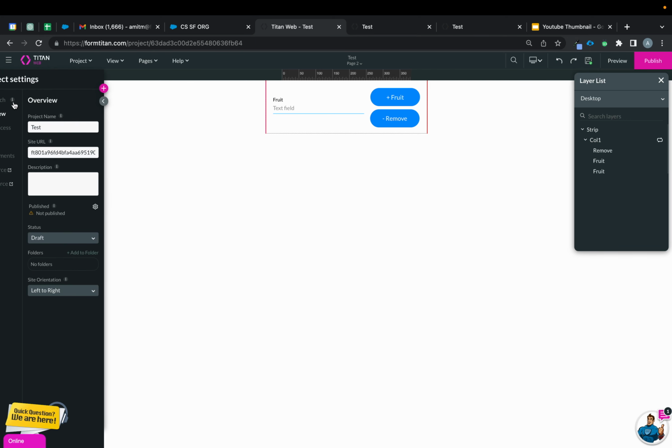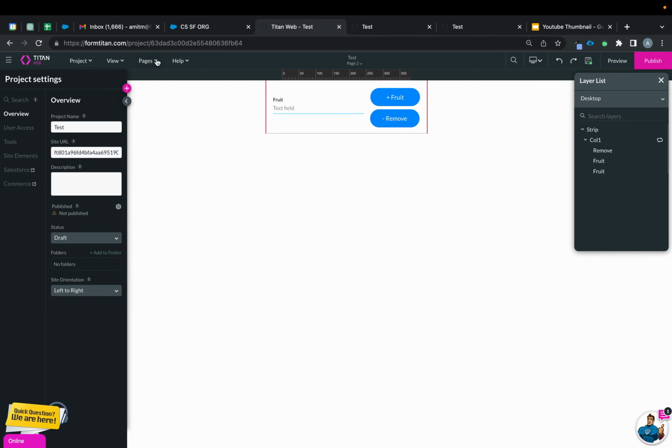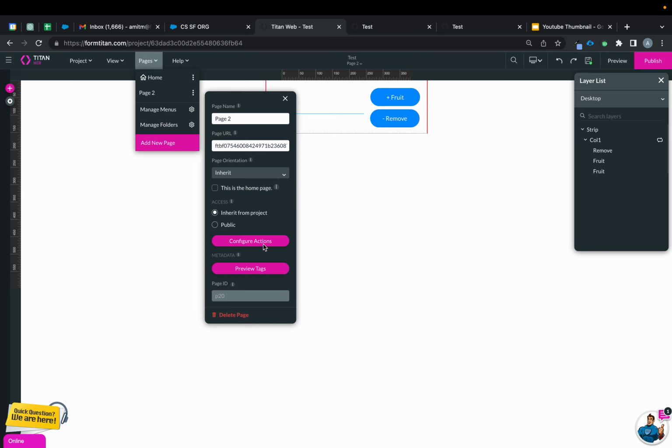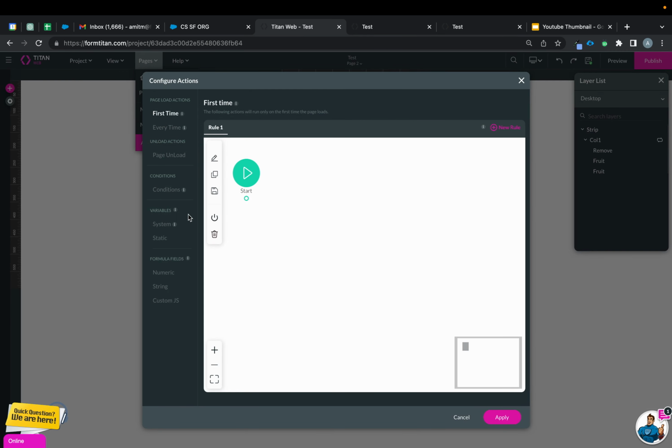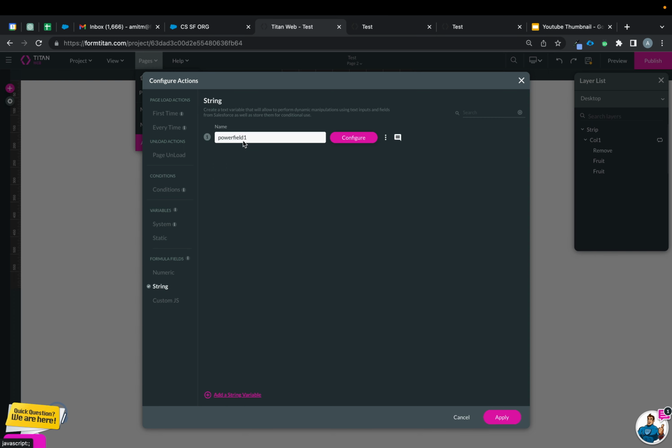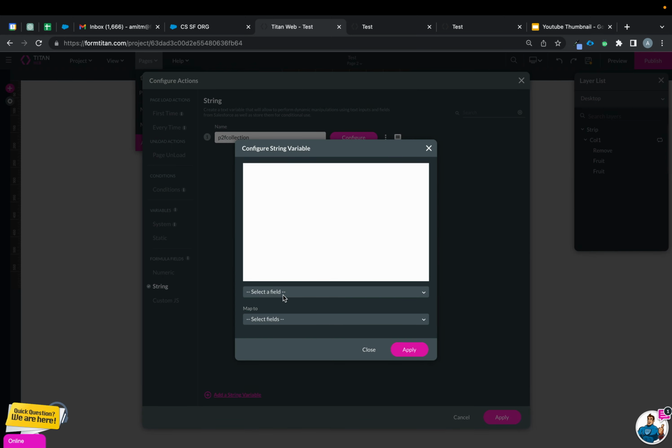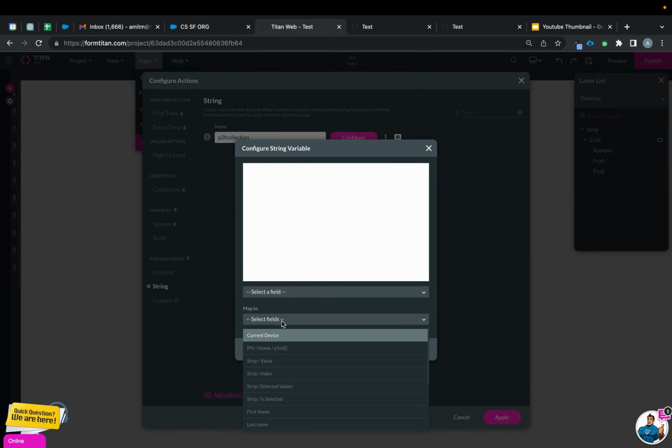Now, in this page, you want to add a variable. Okay, so the page variable on page 2, we want to do a string, and we'll call this one P2 F collection, which is fruit collection. And then what I want you to do is a few things.